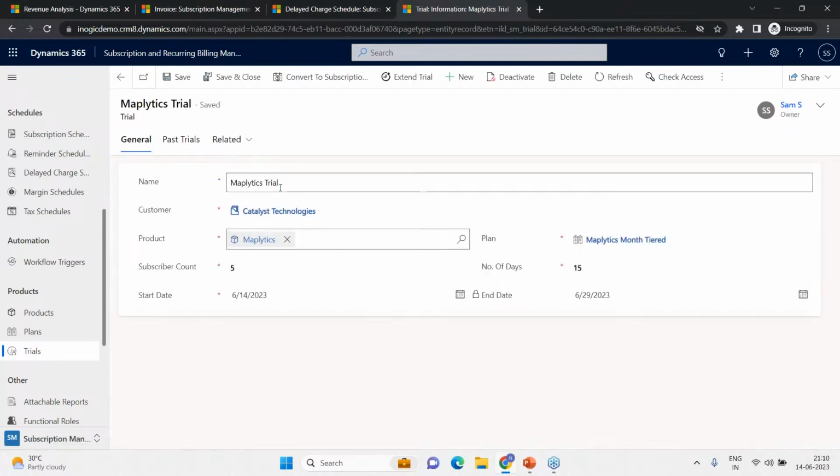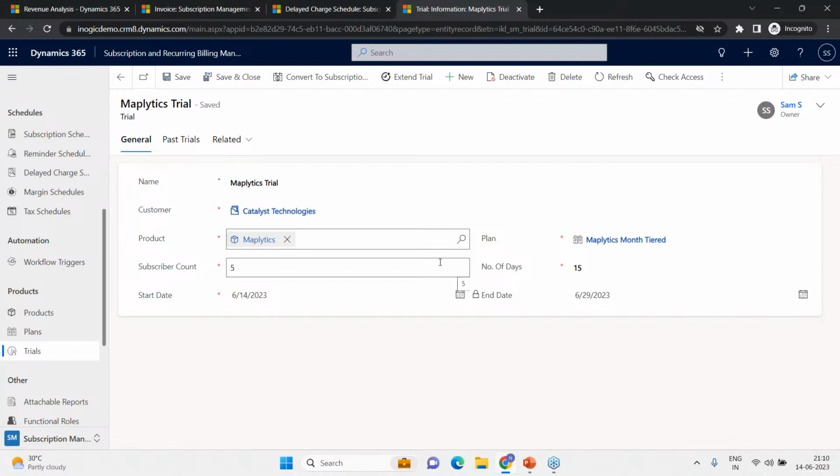So what happens is, as a sales representative, I can keep a track of all the trials that we have provided, and once the prospect is happy with the product, and he says, "Hey, Ninad, you know what? I want to go for a paid subscription." The magical button comes right here: convert to subscription schedule, and the rest of the process would remain the same. We also have now added the extend trial in case you want to extend it by a few more days, and to honor the request of your prospect, we can also extend the trial.